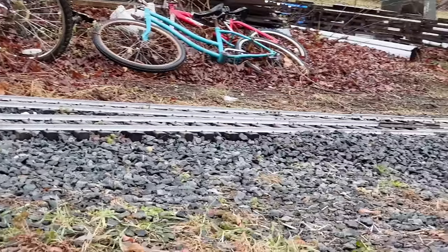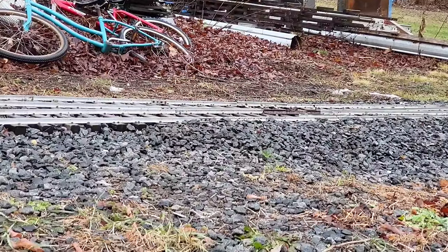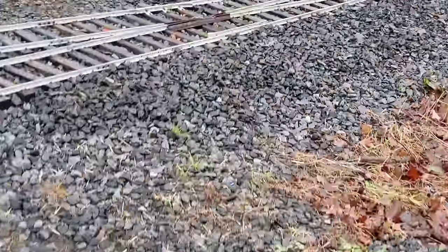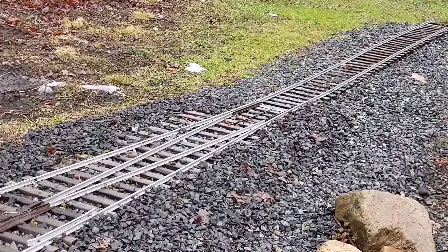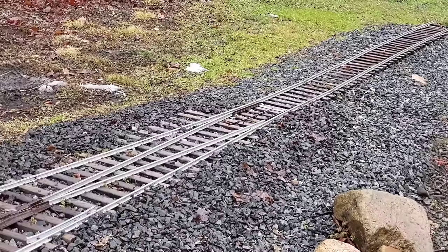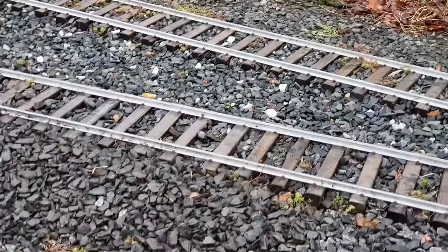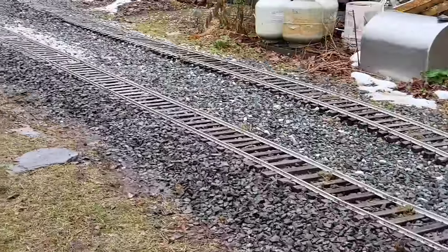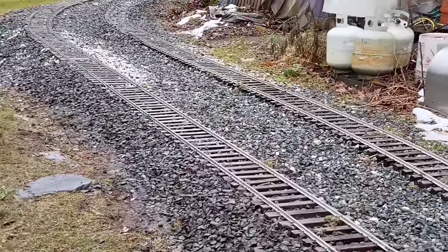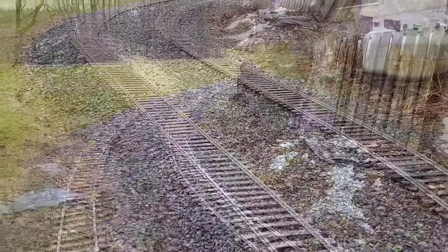We're going slow. I've added some ballast here to the switch right here. I added ballast to both sides of the switch, so that'll hopefully hold together better throughout the winter. And I added ballast down through here on the mirror track. Got that done.